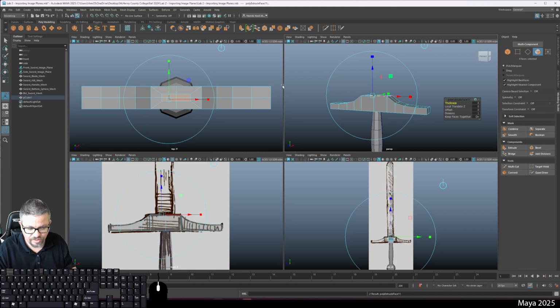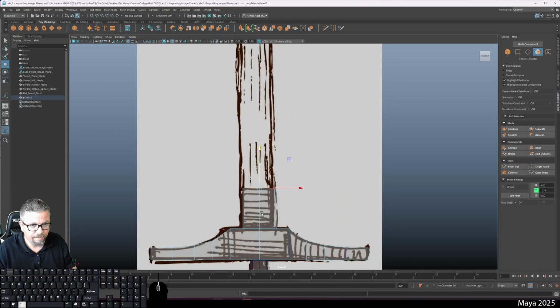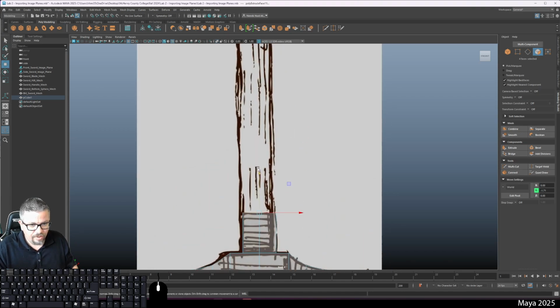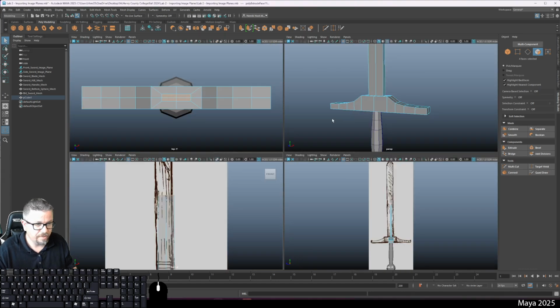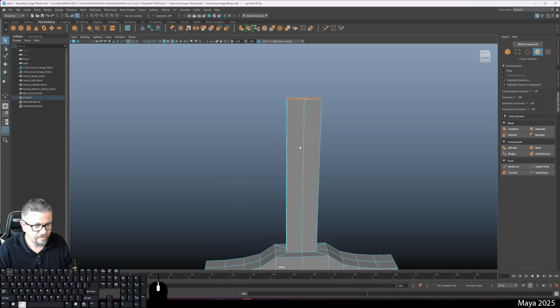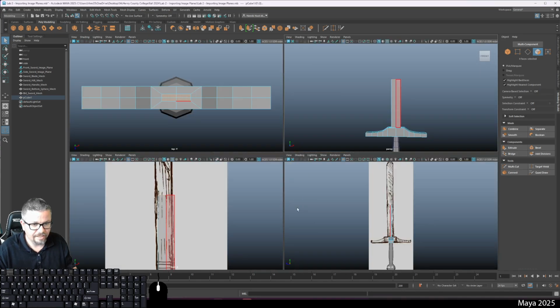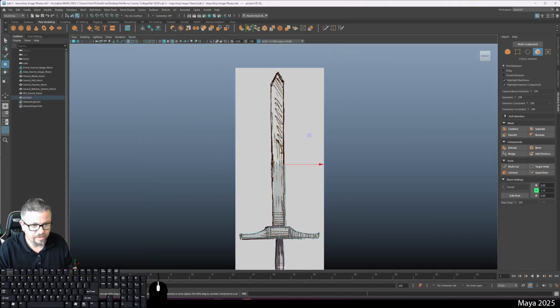So now I'm going to extrude again. I'm going to use W for my move tool, and I'm going to pull upwards. Wow, I did a pretty good eyeball on that. And now, I mean, I could drag this all the way to the top. Don't even know what I did there. I could drag this all the way to the top without adding additional geometry, which is probably the way to go with this one.